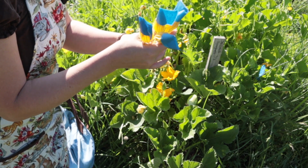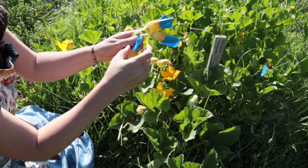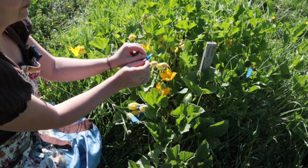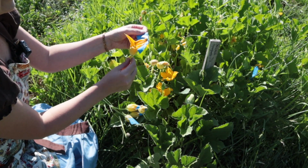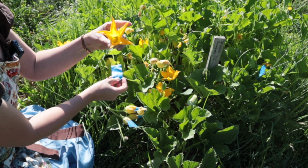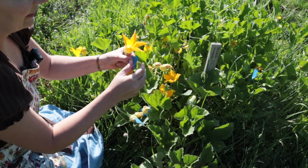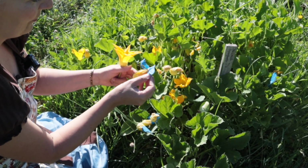Okay, we've got 4 here. That's a good number. And what I'm going to do is remove the tape. This is where the painter's tape is really handy, because it's less sticky than regular masking tape, as well as being easier to find in the morning. So watch that. See how the flower just opened? That means this one was a good choice. So now, moving quickly, I'm going to open the remaining flowers also and get to pollinating before the bugs find them.